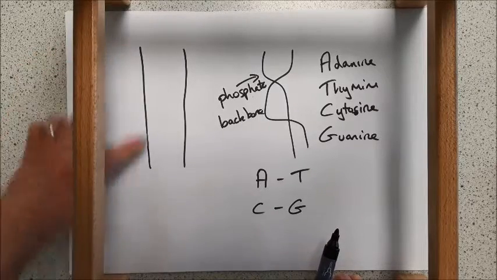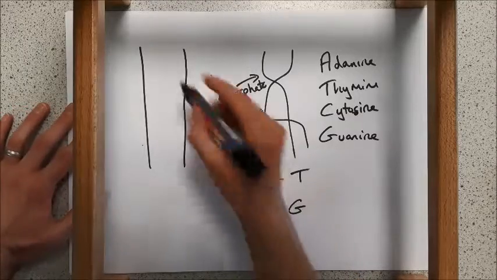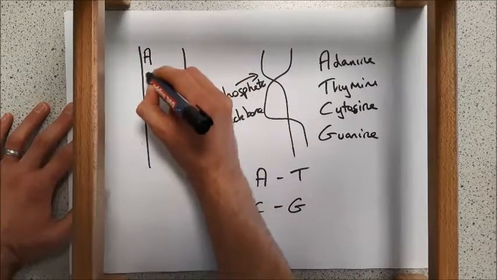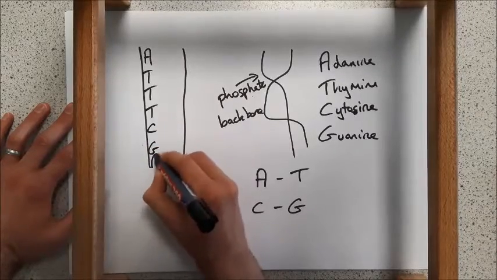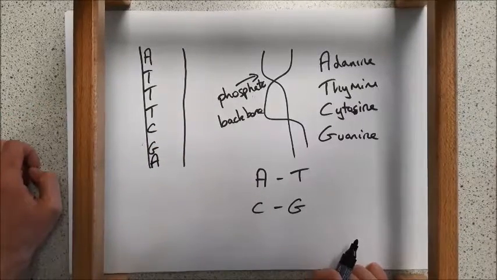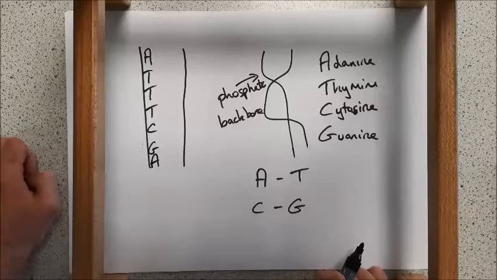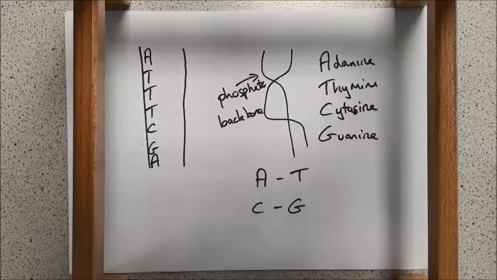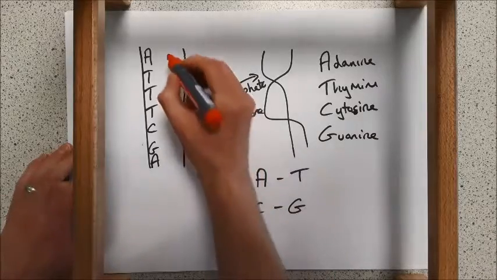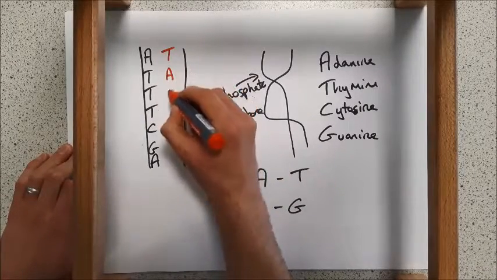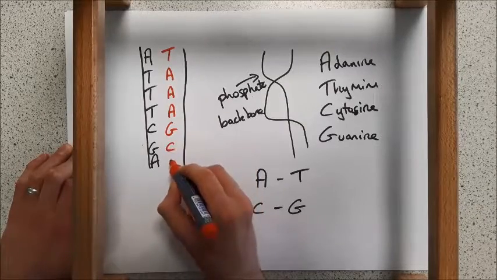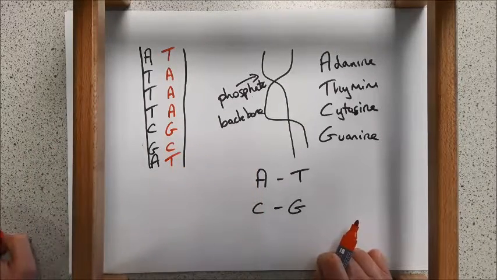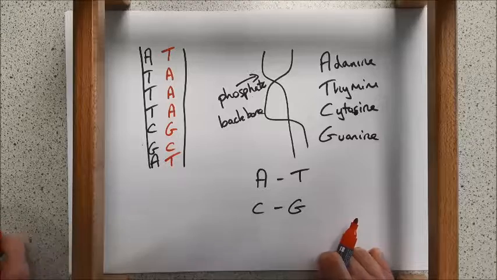So if we straighten out your DNA to look like a ladder, one side of your DNA will be a pattern of these letters. And this obviously goes on for a very, very long time, because DNA is a massive molecule. If you know what's happening on one side, you know what must be pairing up on the other. So A always matches with T, C always matches with G. So you get your two corresponding sides of the DNA.